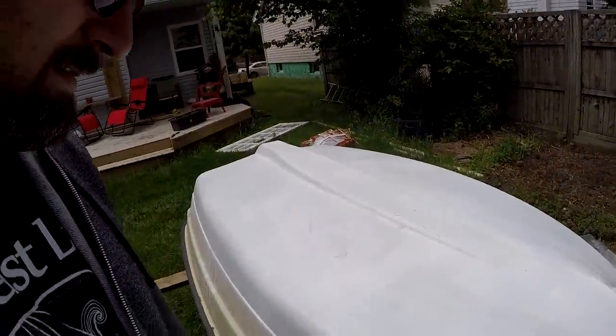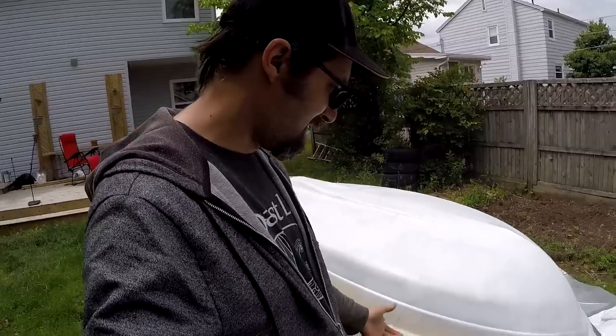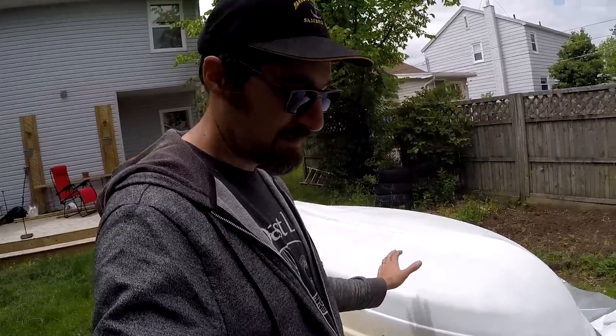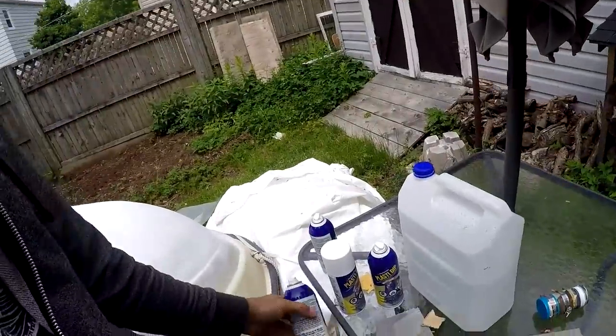Okay, so I'm all done. I went through four of these, which was way too many. Dumb. I don't think I'd do it again this way, but it's done, and it still looks like crap, so nobody will steal it. That's $80 of Plasti Dip. Each one of these cans is about $20 Canadian. I went through four of them. It's just terrible. I thought I might only go through two.